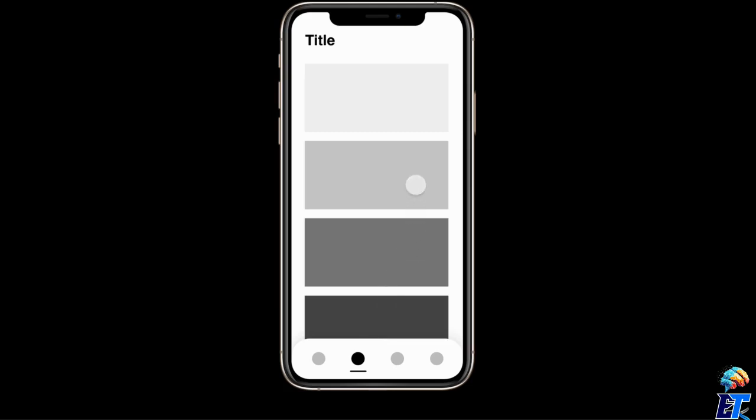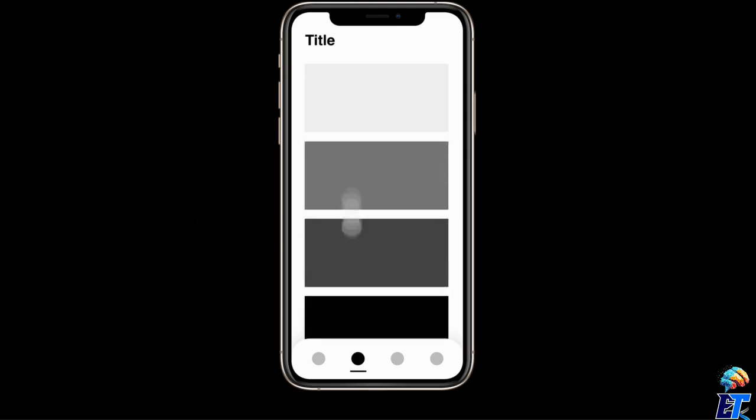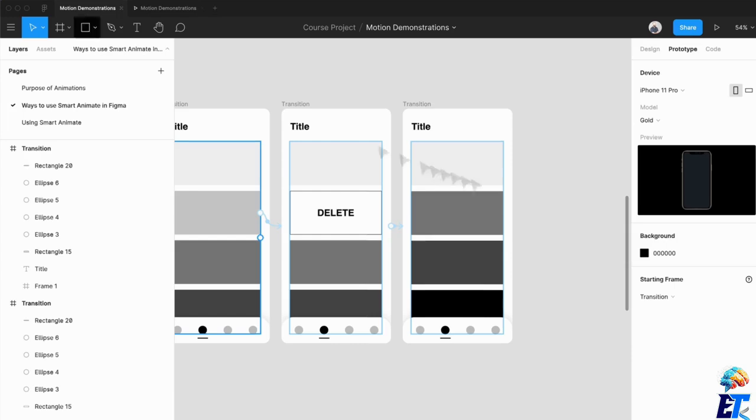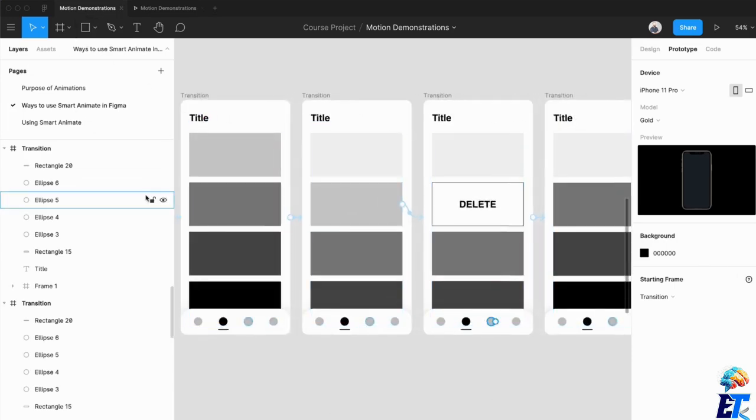So, I mean, we could probably even trim it down a bit more, but let's do it one more time and we see what it looks like. Nice. Slide, delete, and everything kind of pushes its way back up. So this is a great way for you to prototype different types of animations in the application that you may have. With Smart Animate, you don't even need to leave Figma. You can just create pages of different types of interactions.